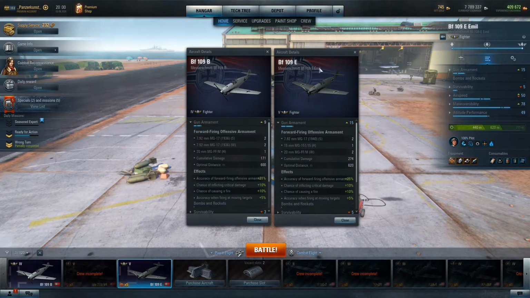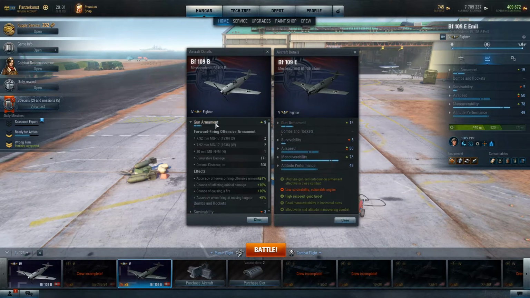Guns. The E obviously has better guns. It does about 100 damage more. So in the firepower department, I don't want to be going head to head. He has all the advantage. So that's one thing he has.